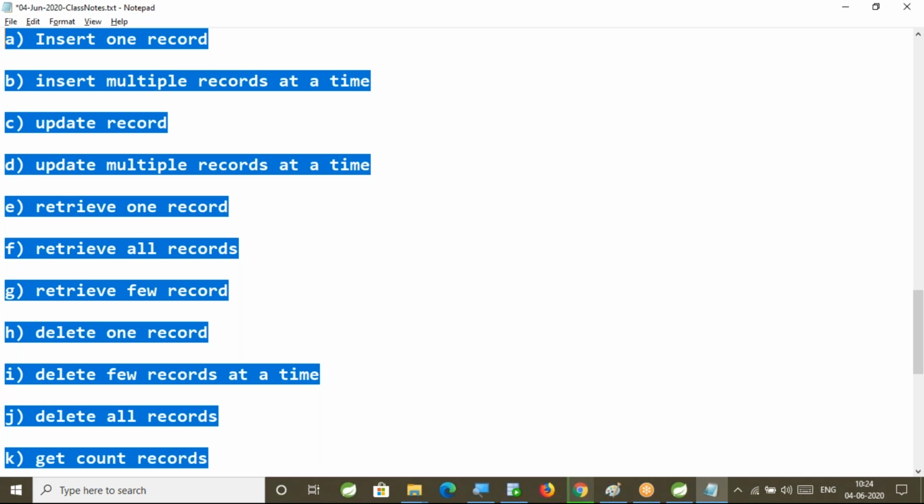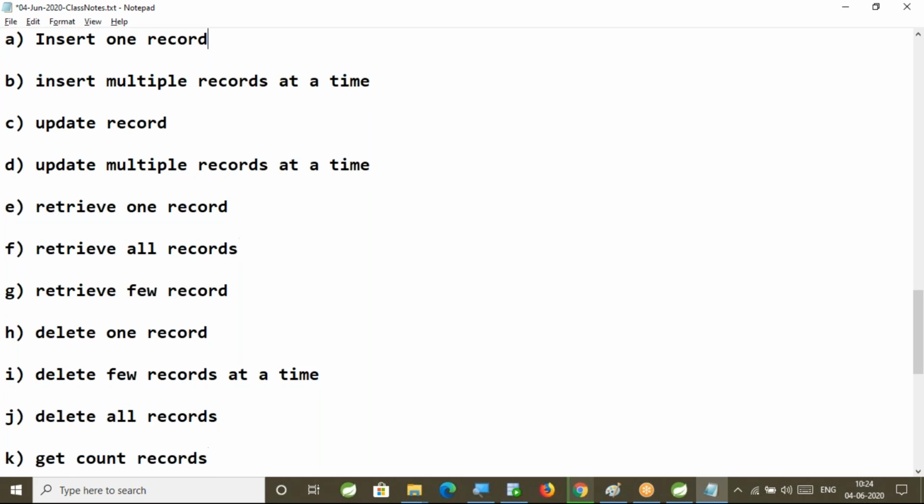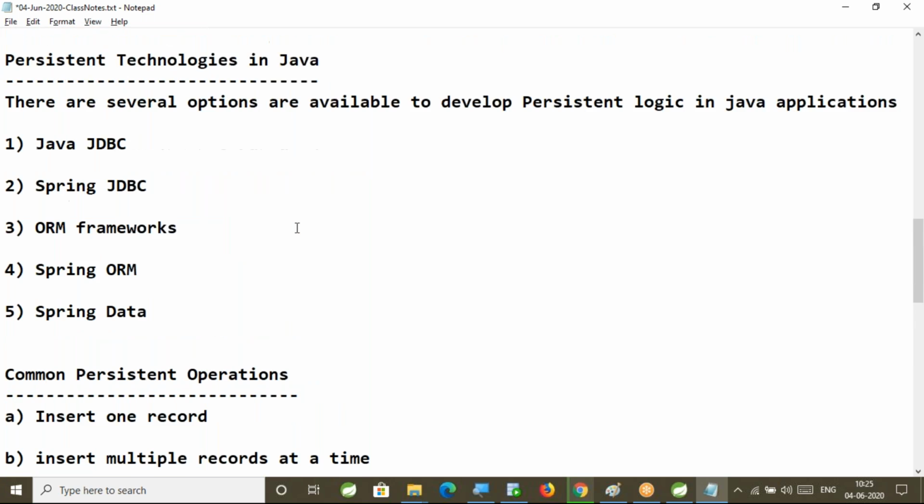Right. Now tell me, in order to perform these operations, we need to write 12 methods in our DAO class, or in the DAO interface. Inserting one method, insert multiple records one method, like that. For all these operations we need to write methods in our DAO interface, as all the above operations are common.